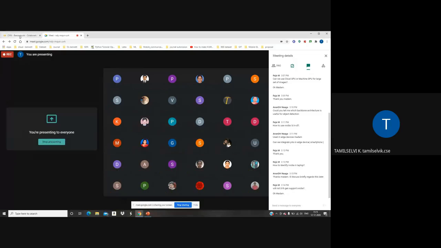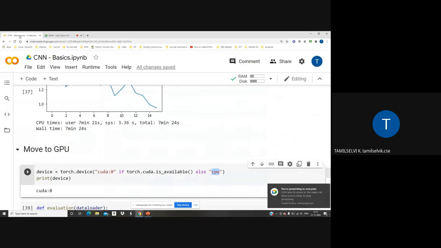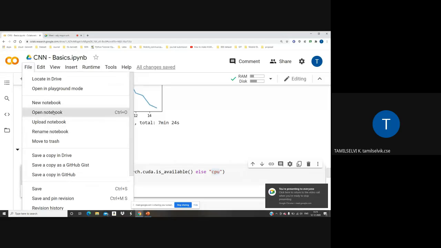So we will move on to the next thing. The next aspect of this is architecture.